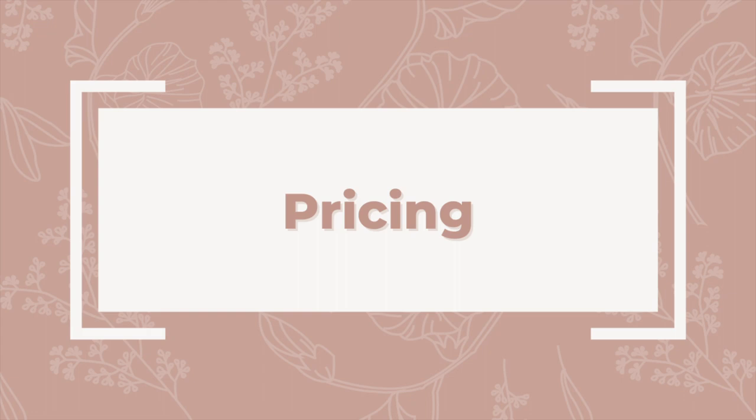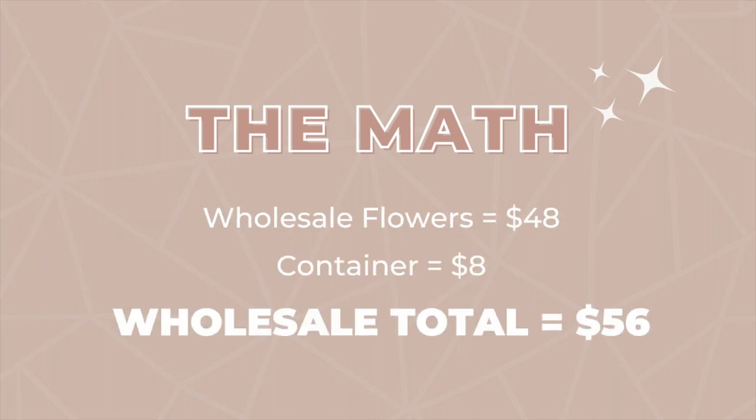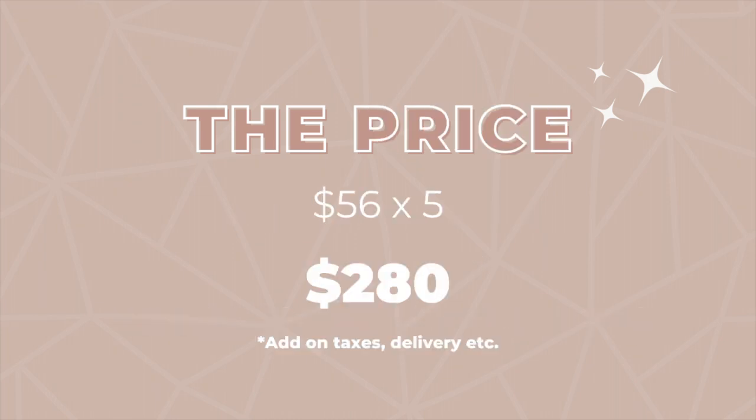And let's talk about how to price this arrangement in your flower business. The simple formula that you're going to use, because I'm going to assume that this is for a wedding or event, so you're going to take your wholesale amount, multiply that times 5. So in this instance, the wholesale flowers total up to $48. The container is another $8. And when you do the math, it works out to be $280 plus tax and delivery.